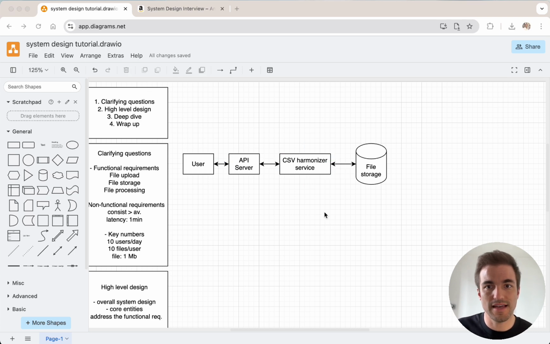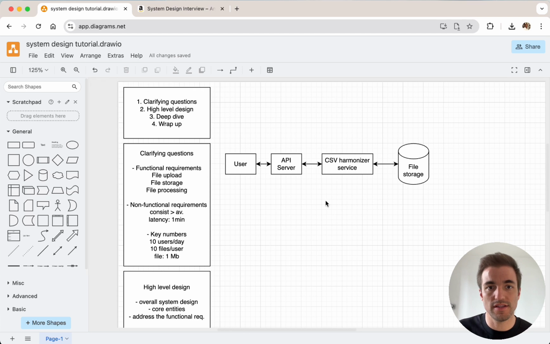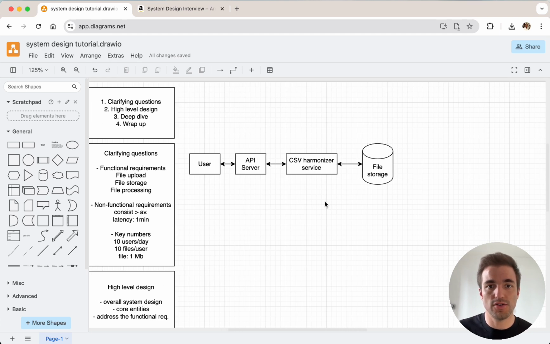Now, how can we tackle these? How can we approach these? Since it's a system design interview focused on an AI engineer role, the goal is obviously to use AI. One approach that I thought of is you have a CSV template, that's your gold standard format for CSVs.